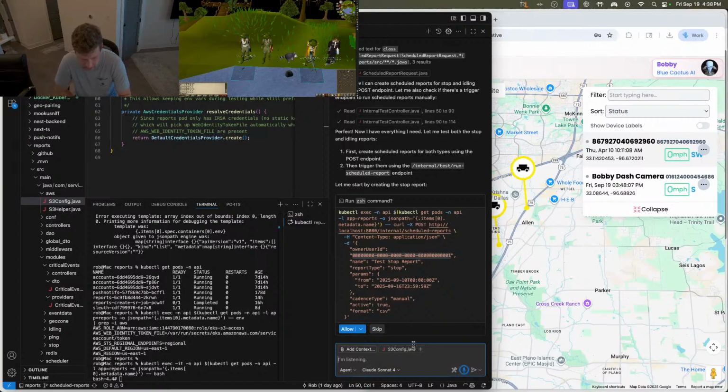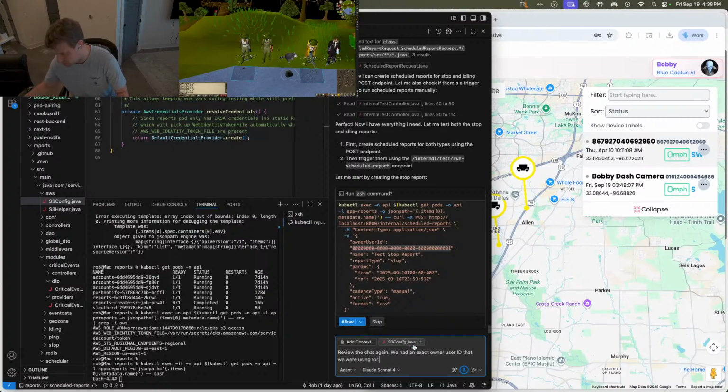Review the chat again. We had an exact owner user ID that we were using for a real user in our database.